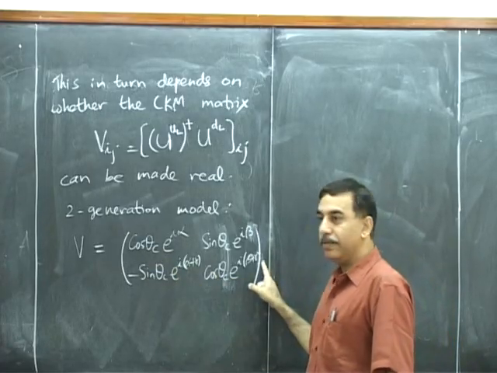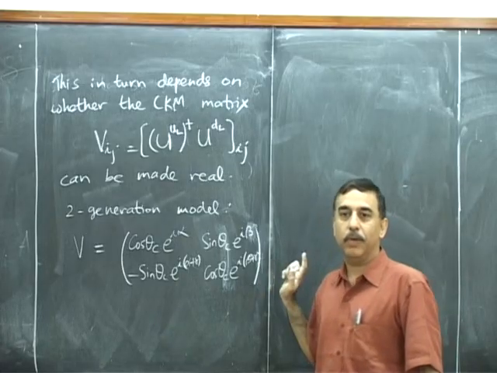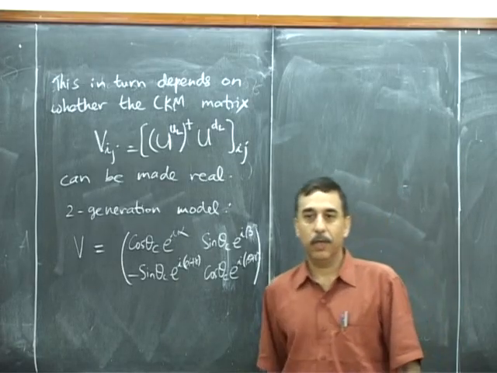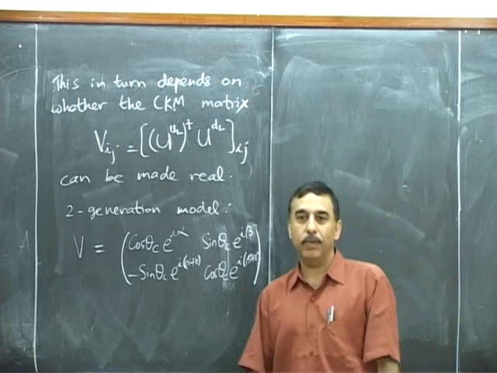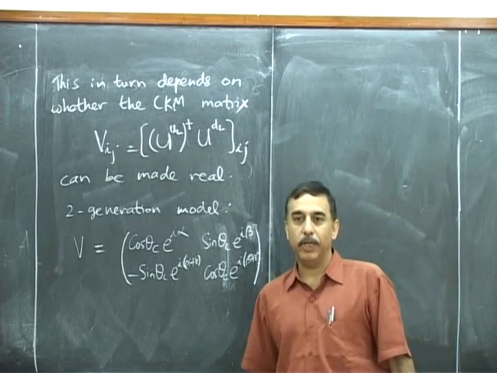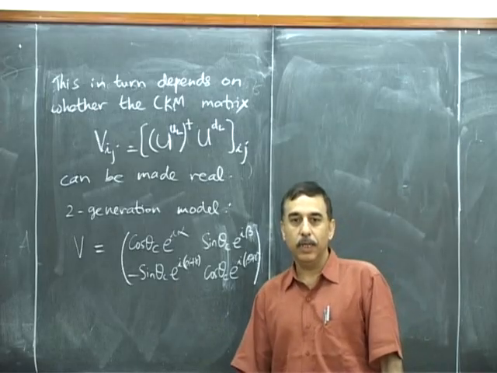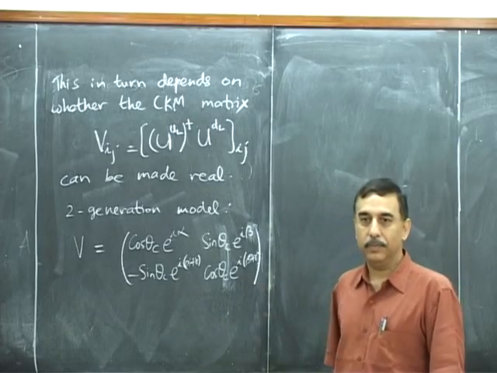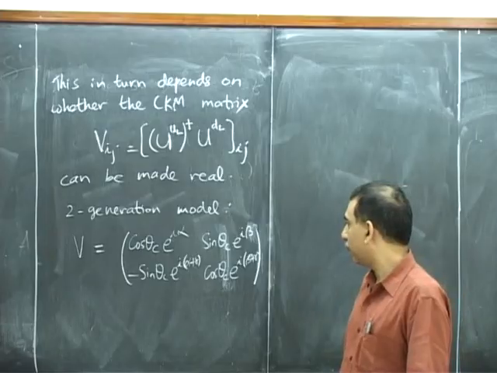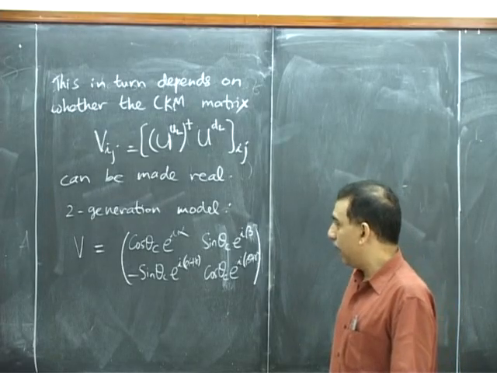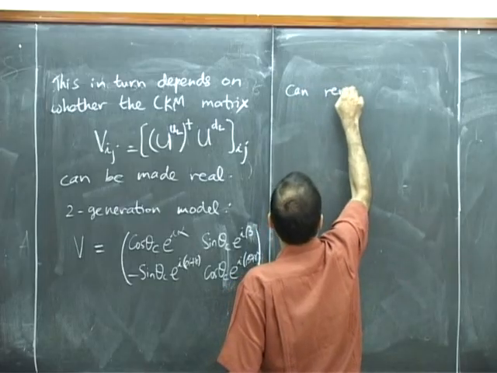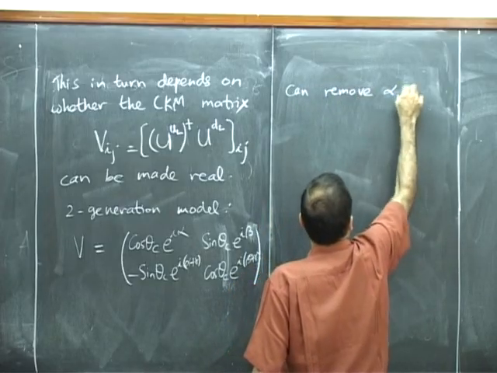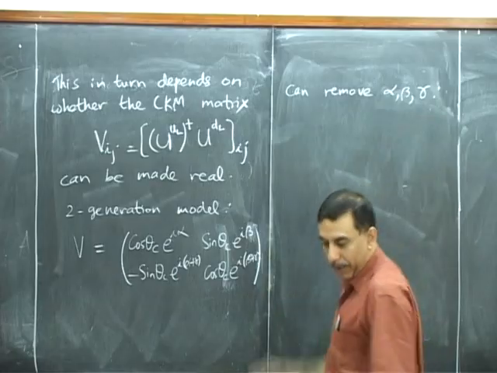If there is anything else which can't be removed, then it's a CP-violating phase. Okay. And it's not to say that there's a lot of trouble if that happens, it just means the theory is CP-violating and we need to explore from experiment whether that can be confirmed and it agrees with the prediction. Okay, it's a constraint on the model. But in this case, what we find is that we can remove the phases by the following process.